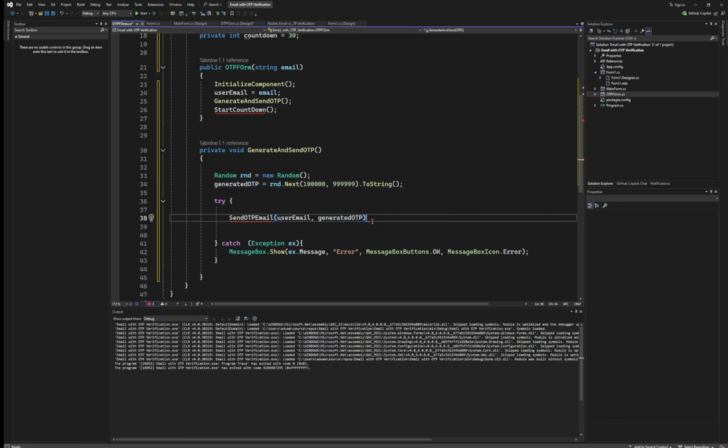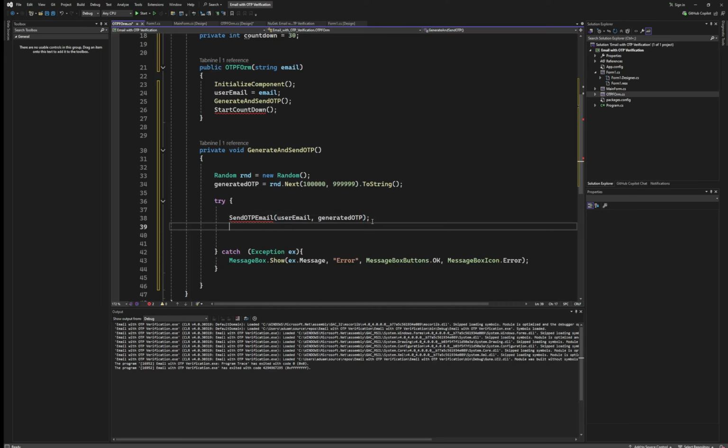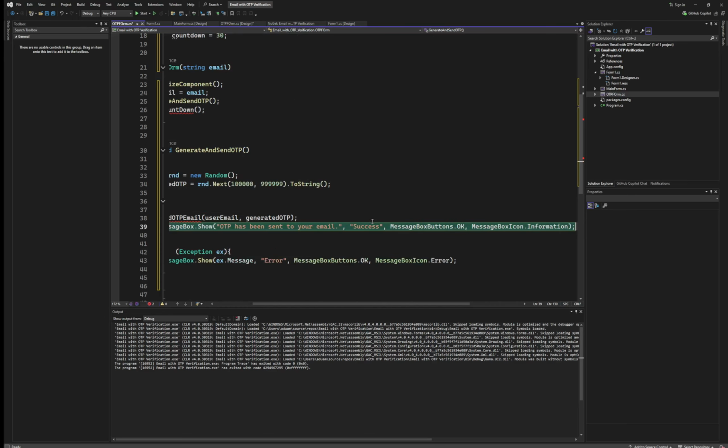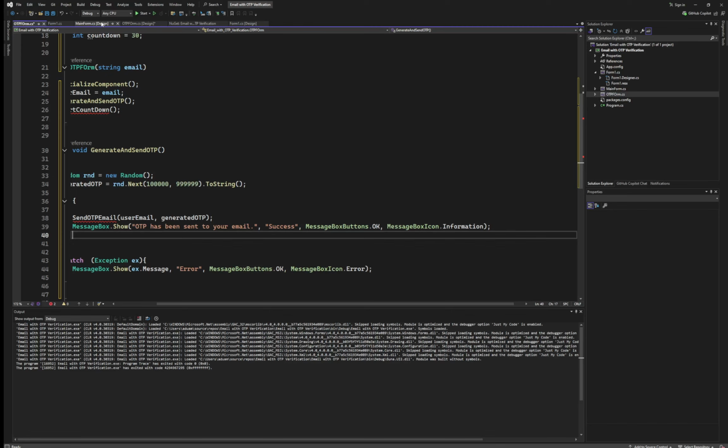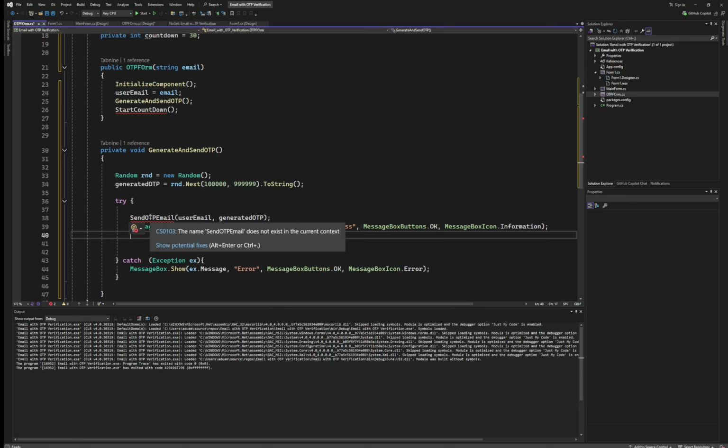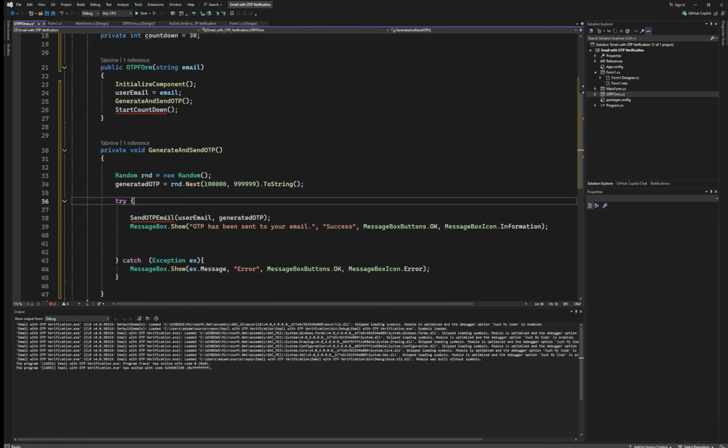So now, since we have this right now, the next thing we're going to do is show a message box which is going to tell us that the OTP has been sent successfully and we'll be good to go. So it's just a message box which I am of course showing right now, just as you can see right here.